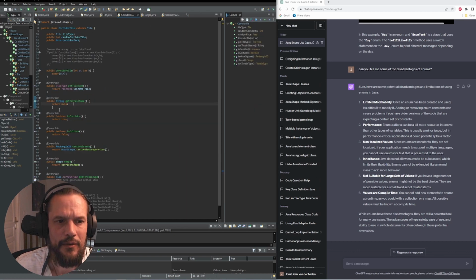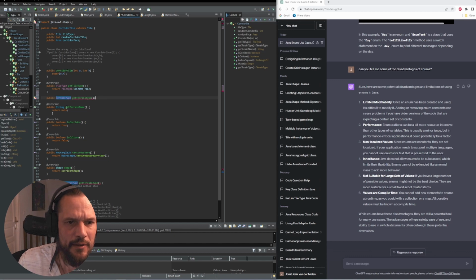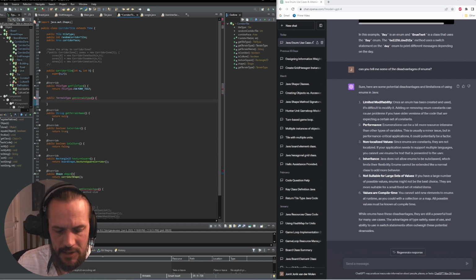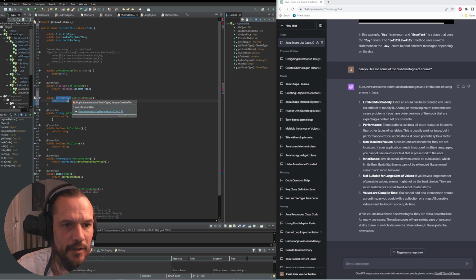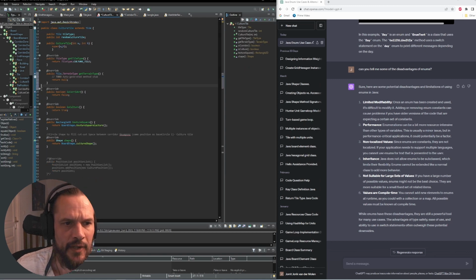Get tile type. As far as I know, in this subclass you just return null, and then in the next class down. Oh, I already put it down there. Great. Now I have this Boolean is corridor, is culture.